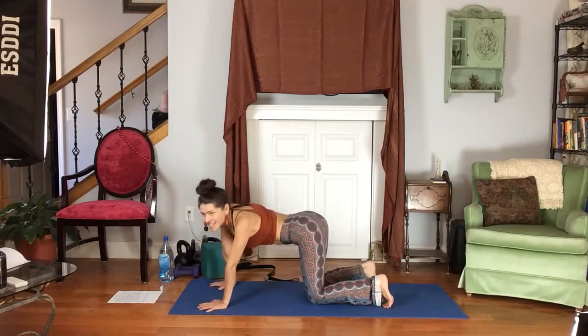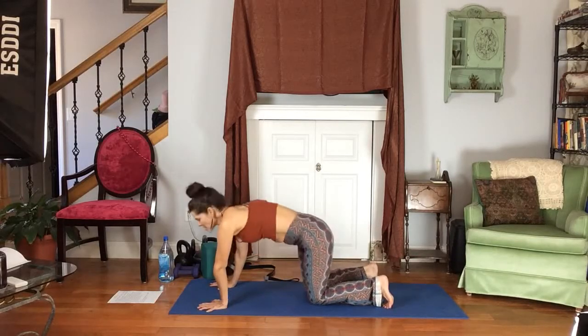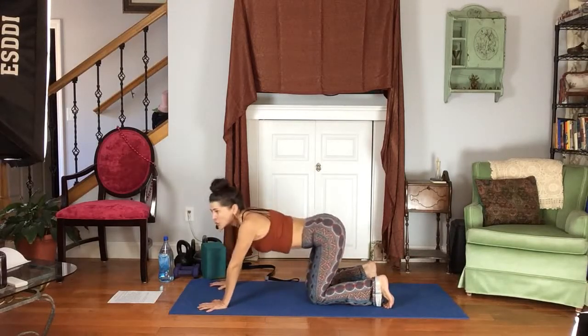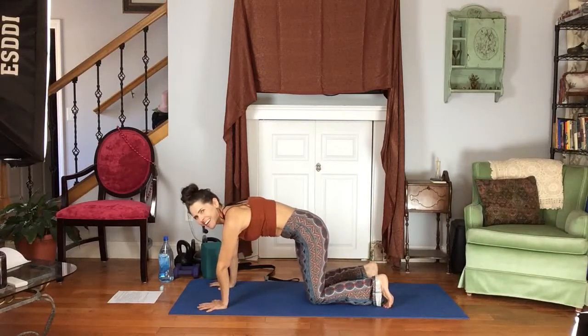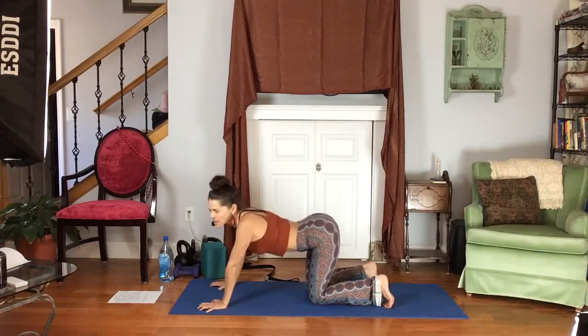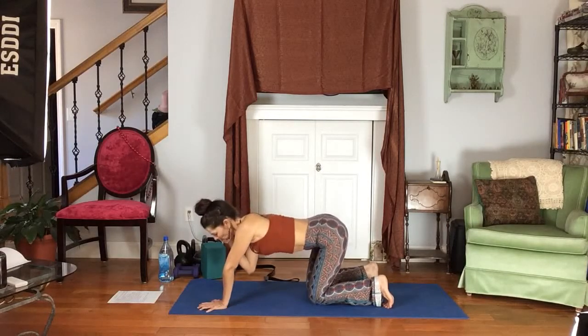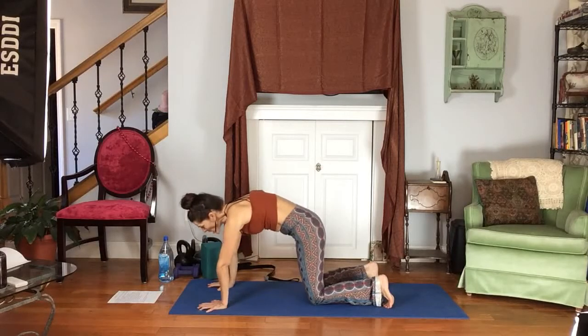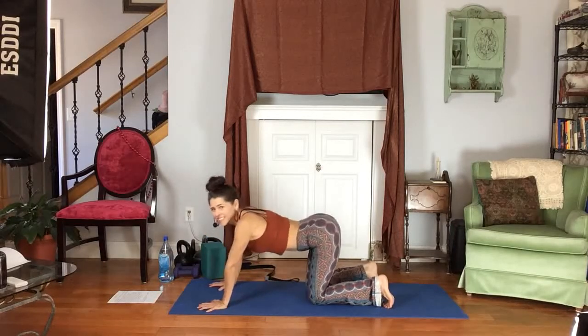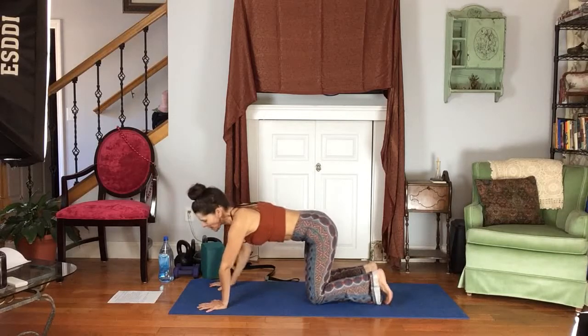And take any extra movements anytime that you want to. This is a part of getting to know your body and starting to play around with it a little bit, getting more familiar with it. The more familiar we are with our bodies, the more we are likely to try new things, right? And to fully inhabit our bodies.